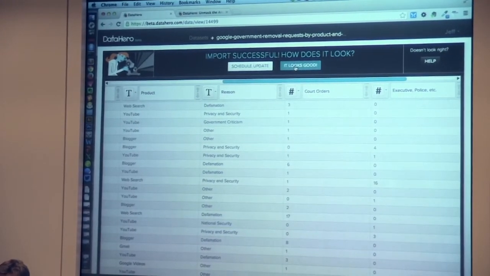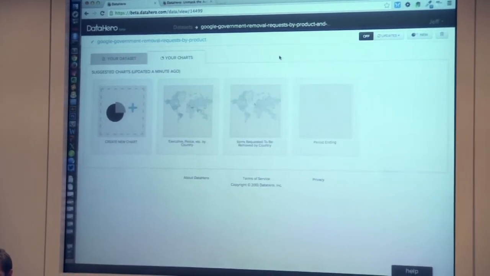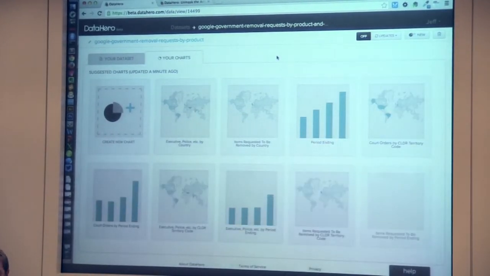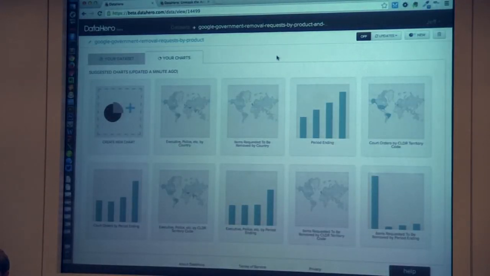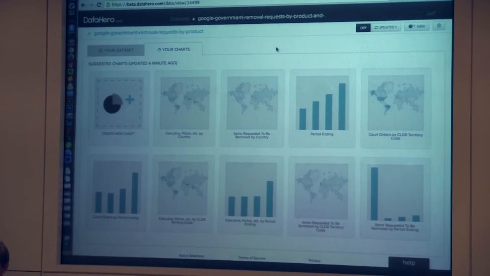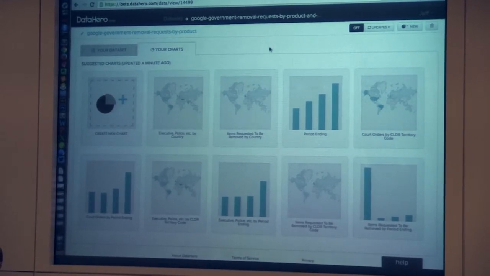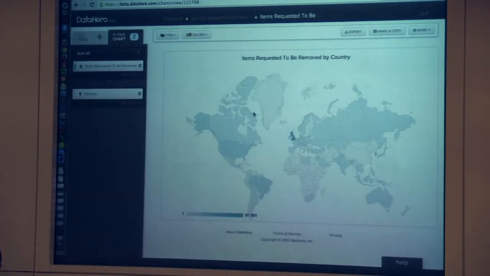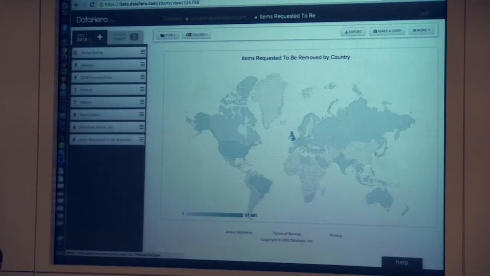The next thing we realize is that as people come into data products, lots of times they don't even know what they're asking or trying to find. They say, I have data, give me answers. And so what we do is we automatically create with our recommendation engine a bunch of suggested charts. So we go through the data, look and try to figure out what correlations exist, what might be some interesting charts for you. So in a few clicks, I automatically have information about the items requested to be removed by country. And I'm going to show that to you on a map because it makes the most sense to see it on a map. I can then just go and add on other pieces of the information.